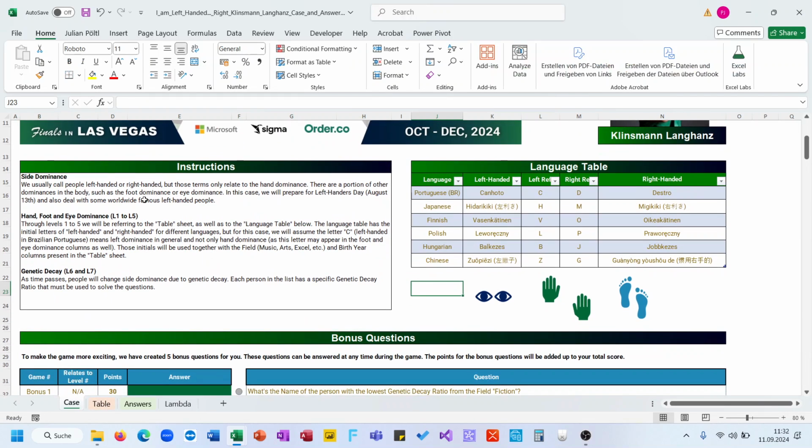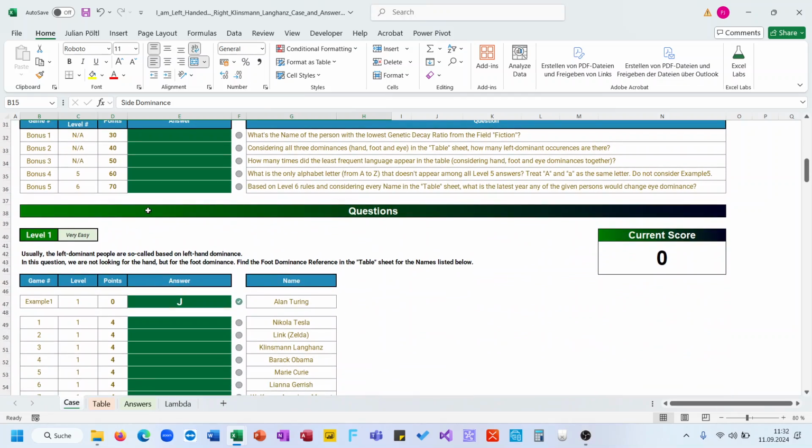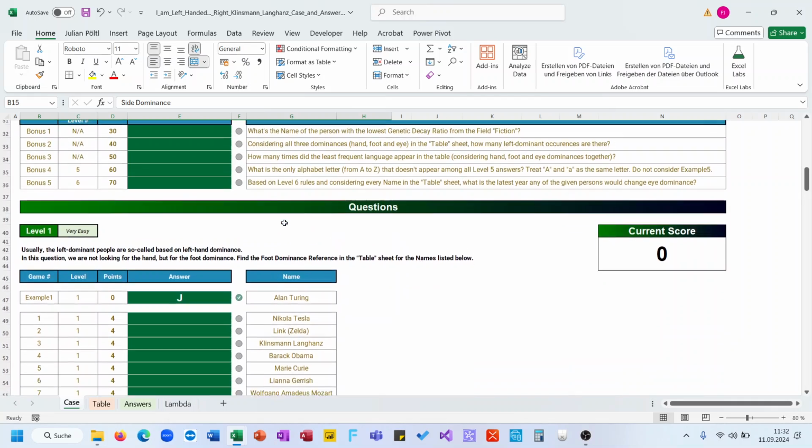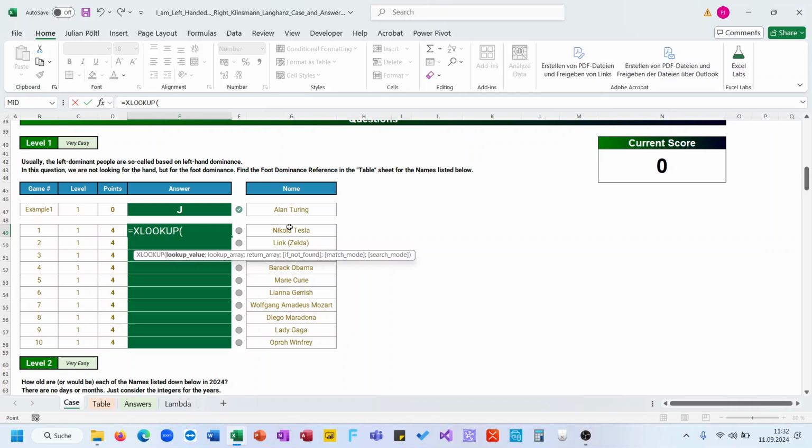And we can now step into the question. The instructions aren't so important. You can also use them without reading properly. So here we need to do an XLOOKUP for the names. The names are in table T. And we want to return the left foot dominant, sorry.